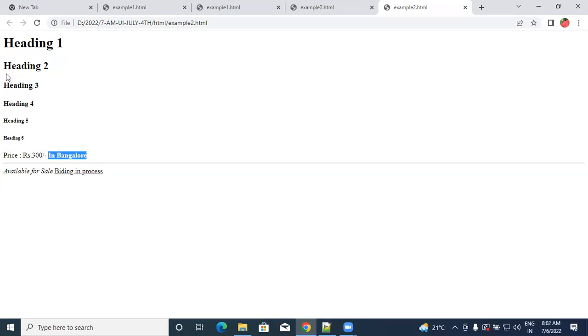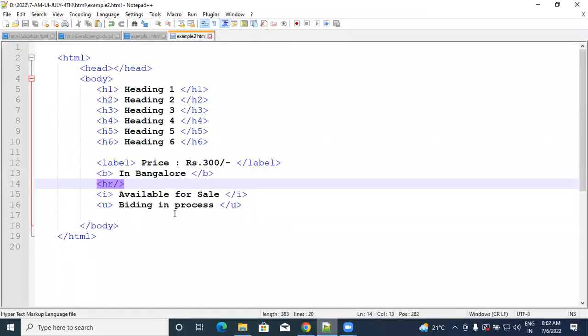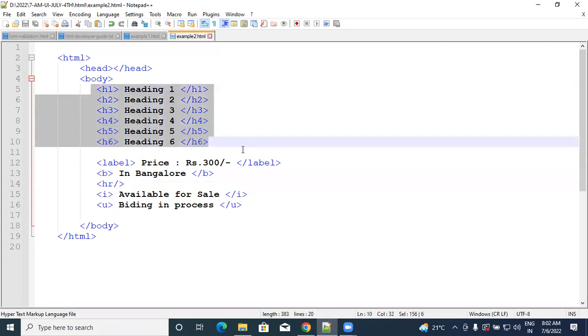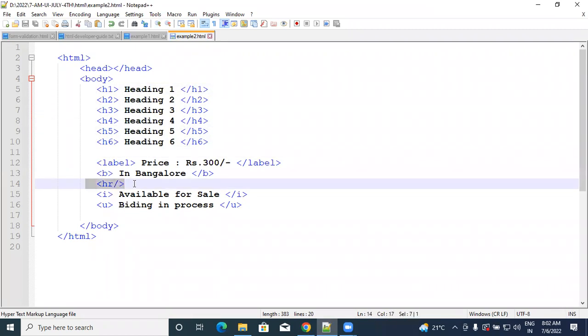This inline and block you are going to discuss under the CSS in a better way. But now we will remember two things. If the tag is open and close, it's called dependent. If the tag is only open, it's called independent. Instead of calling it independent, better you can call it self-closing tag. It represents both. After that, those tags that print in the same line by default are called inline, and those tags that print in the new line are called block.